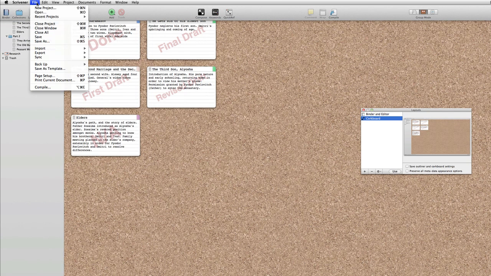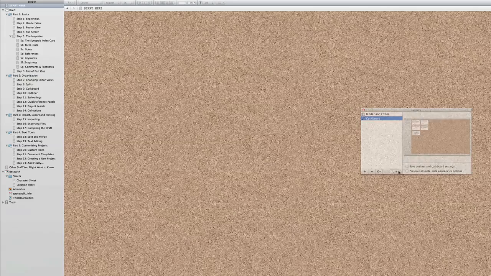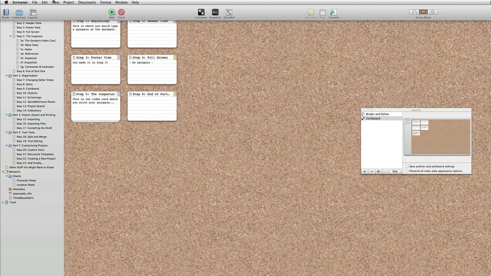I will select another Scrivener project that has yet to have a layout applied. If I go into full screen mode using a layout, Scrivener will remember what setup I had before entering full screen and take me back when I come out of the mode.